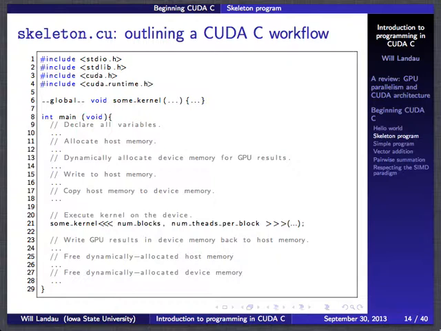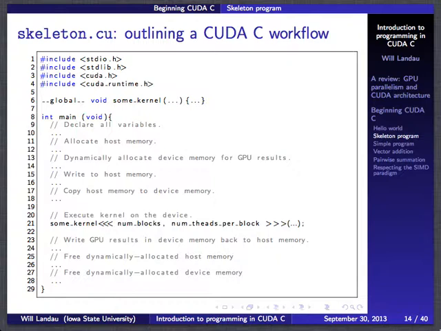Then you fill up your host variables. You can initialize them if you haven't done so already when you declared them. You got to copy that memory to the GPU or to the device. You got to copy this memory to actually be able to work on it. Because when you pass pointers into kernels, those pointers better point to things on the GPU. If you pass pointers that point to memory on the CPU, then it's going to have some error. So those pointers have got to point to things on the GPU. So those pointers that you initialized when you declared your variables have got to actually point to memory that you've actually written to the GPU. That's what this step is for.